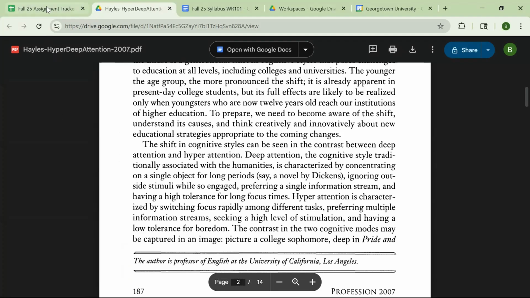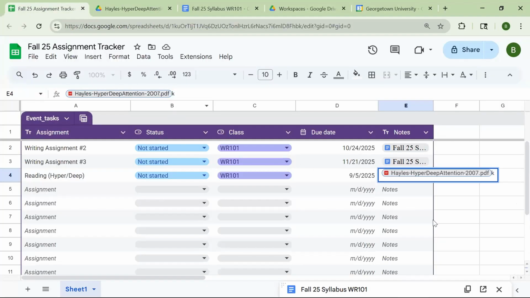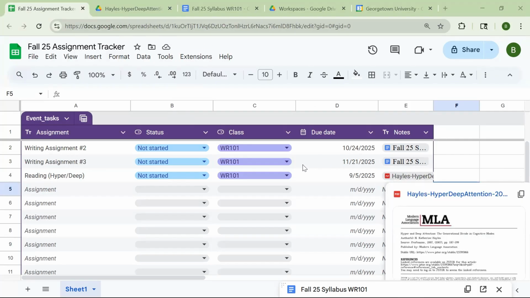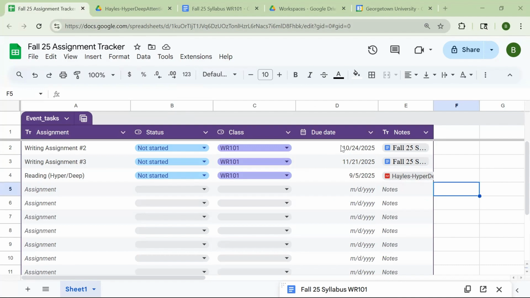So a lot of folks like to do this step over the weekend when you're looking ahead because it can save you time later on. Like, what do you have to read? How long is this reading? What do you need to have prepared in order to plan it? And one thing that some folks like to do as well is, instead of saying their due date, say the date that they want to work on it. So changing this and helping figure out when you're going to work on what can be a great approach to planning this.